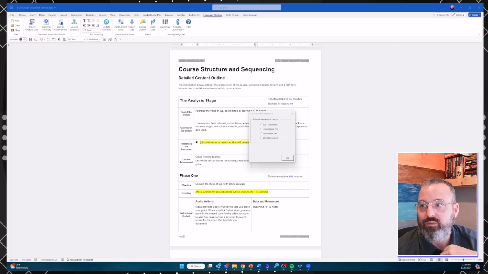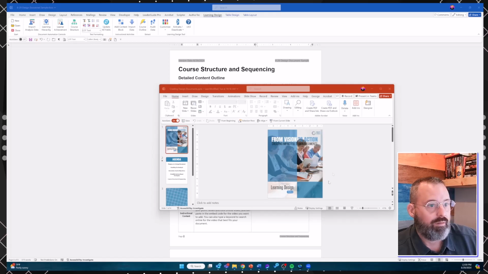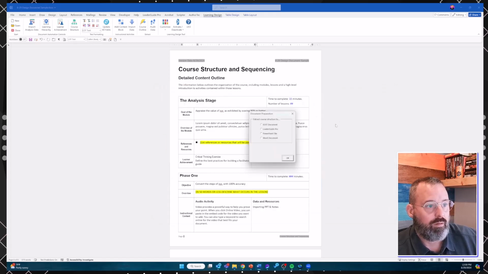So what this allows us to do, right? I've got a PowerPoint open. I can choose PowerPoint. So make sure PowerPoint is open to a new blank presentation and its window is minimized.